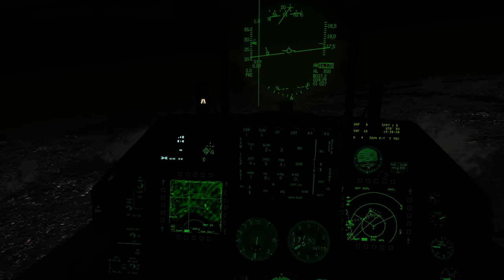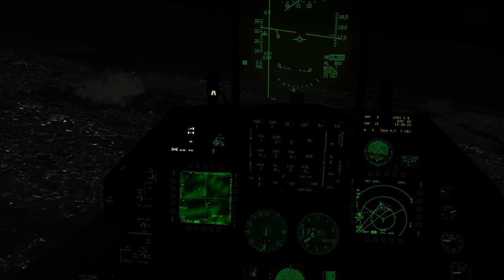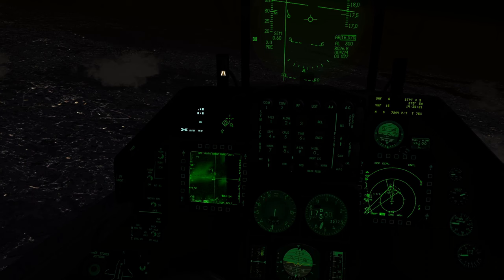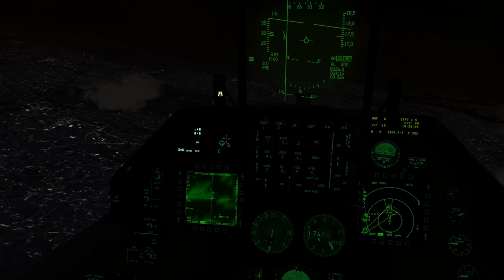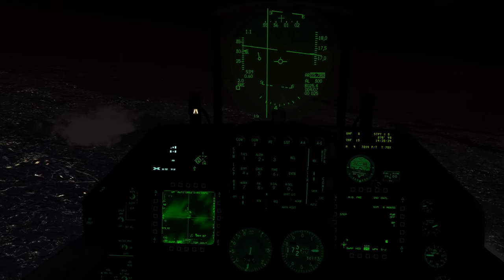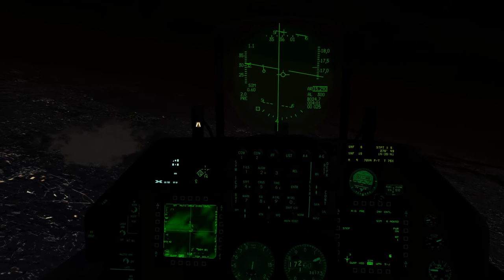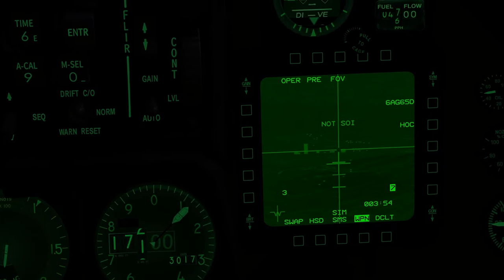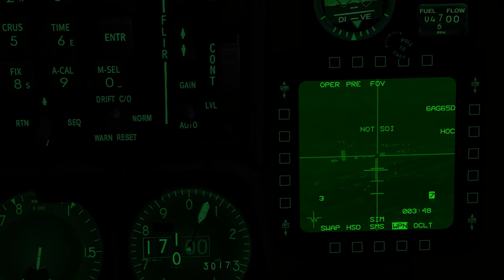Here at 6. Now, there wasn't nothing here. No towns or nothing that I remember. Let's look here and see. Pretty sure this is troops. Let's turn on our MAVs. Let's see what we got here. Oh, yeah. This is nice. Okay.